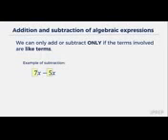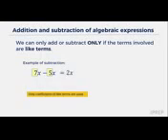Let's look at an example involving subtraction. Let's assume we have 7x minus 5x. Once again, only the coefficients are considered if they are like terms. So we are going to do our operation on the coefficients. So we will have 7 minus 5, which is 2. So we will have 2x, because we will append the variable as well.